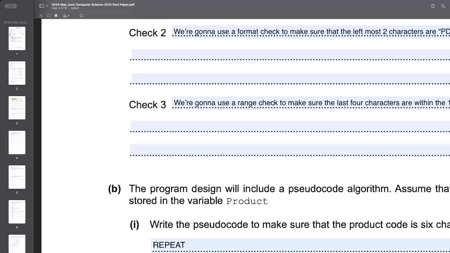Screen. Oh my god. What the fuck? Okay. Why are you bugging? Why are you bugging? Okay. Swear to God, if this bugs one more time, I'm gonna kill somebody.